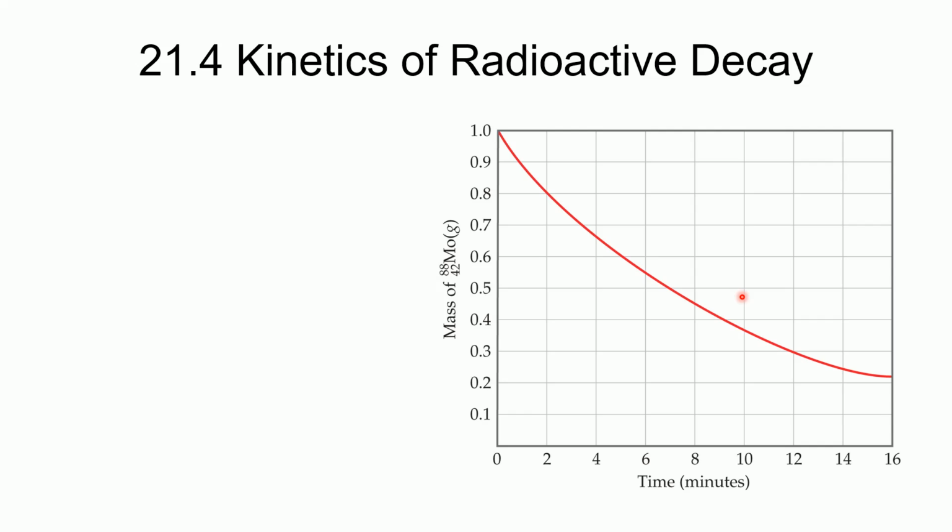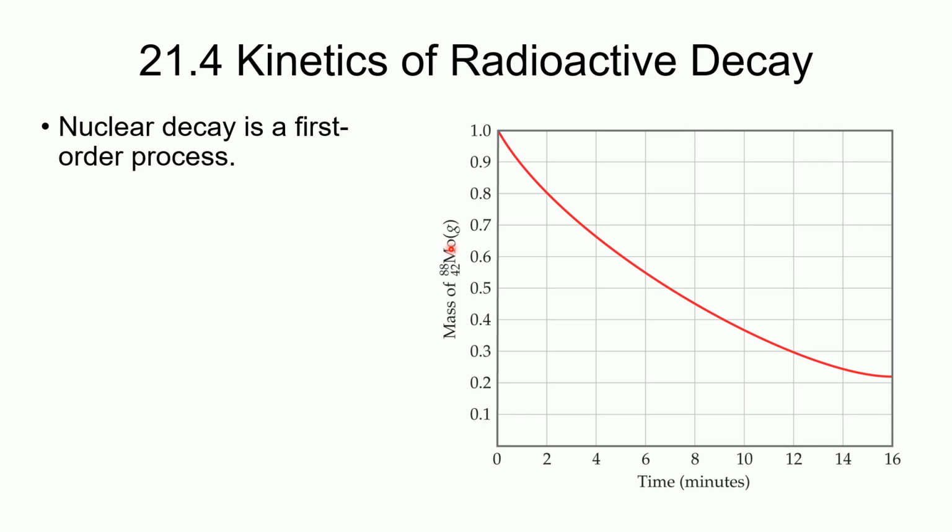Okay, so we're going to look at kinetics now. We will go through kinetics in this video, and then after we're done with kinetics, we'll stop this particular video. So for the kinetics here, we're going to find that nuclear decay processes are first order processes. So if I were to say, all right, here is a first order process, the decay of molybdenum, which I love saying the name, molybdenum-88.